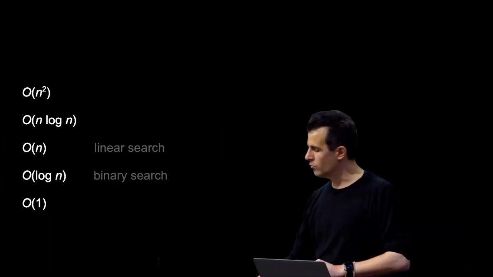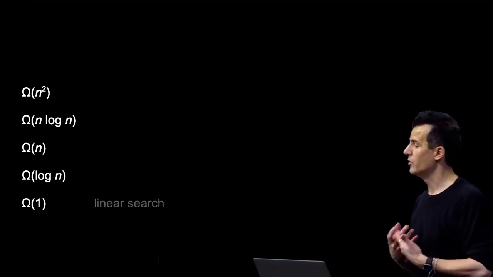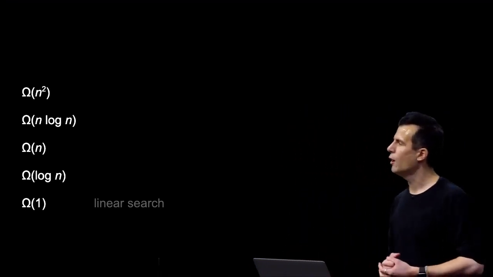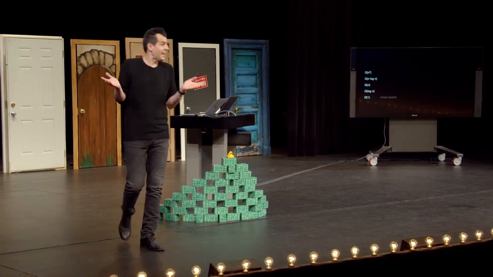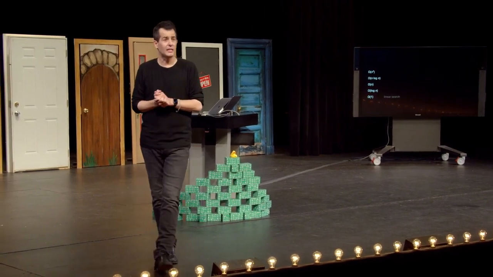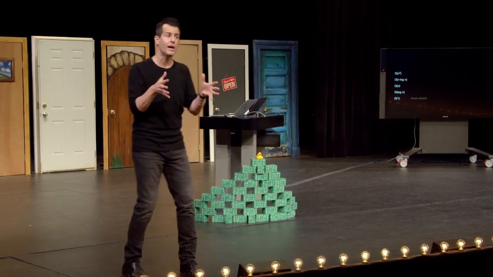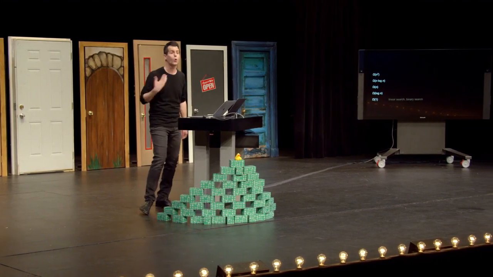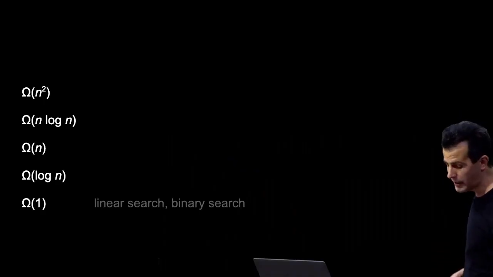Now let's consider a related question, which is what's a lower bound on the running time of this same algorithm? I'll go ahead and pluck this one off myself and go back to some of the suggestions thus far. In the best case, maybe, you do get lucky, and the number you're looking for, 6 or some other number, is smack dab in the middle of the array. And so maybe indeed you can get away with just one step. And indeed, a lower bound on binary search might very well just be an omega of 1.